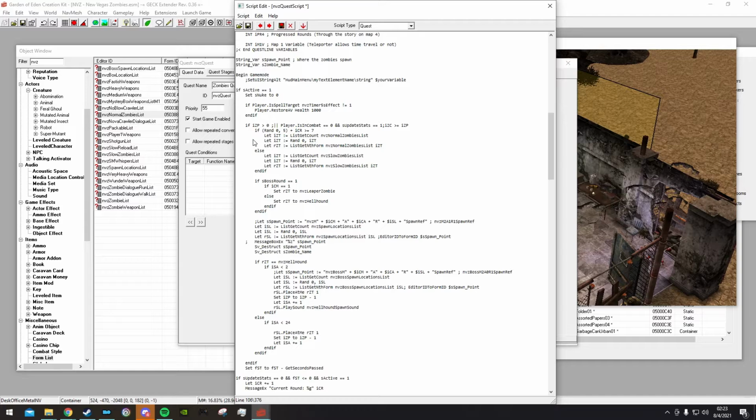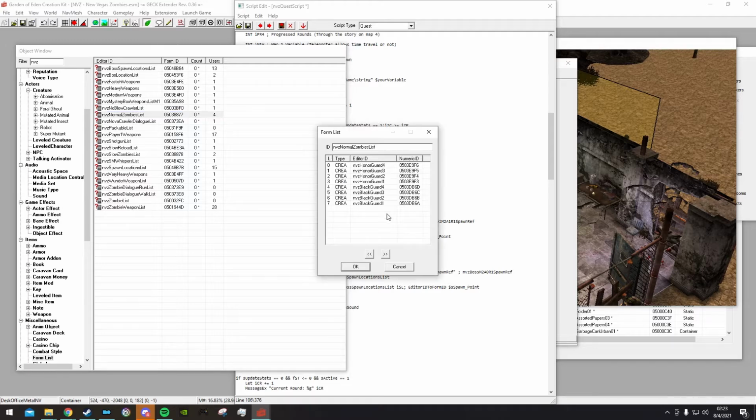Alright, yeah, and so this would be the if it's a slow zombie. Oh yeah, zombie type, my bad. Integer I zombie type, IZT. So that's basically the, if we look in this list of, say, normal zombies, we've got all these zombie types, right?